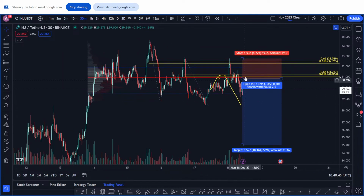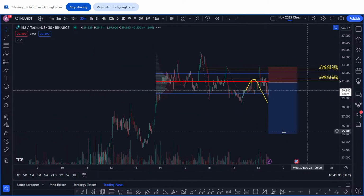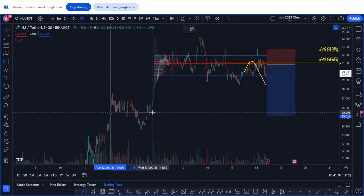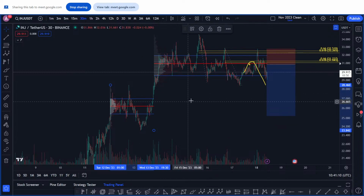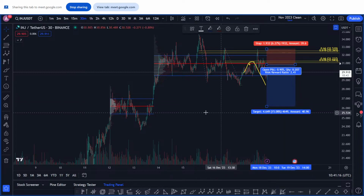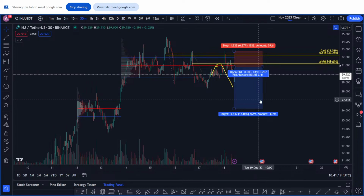Now, if this stops you out, then you look for another entry if you're looking to short still. If not, then you look for another trade. But if it doesn't stop you out, then that small runner that you've got running could still go down, and the target would be somewhere in these lows. The way to do that would be to do a little range pull of these lows, and you'd probably be looking to take profit in the first instance somewhere here, point of control.